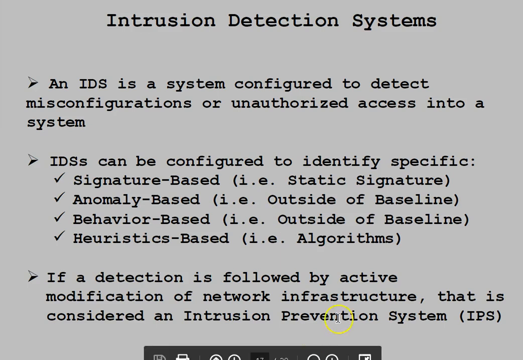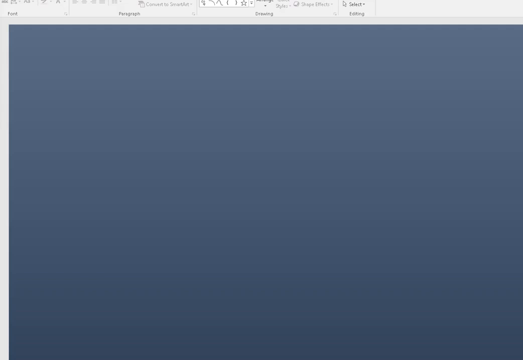Actually, how I remember this, we'll bring up our presentation here, and generally I like to call it the BASH, and that's an acronym for all of the different types of behavior that you wind up having within your intrusion detection systems. Okay, and so that is relative to behavioral-based, anomaly, signature, and heuristic. And we'll talk through what each one of those is here in a moment.